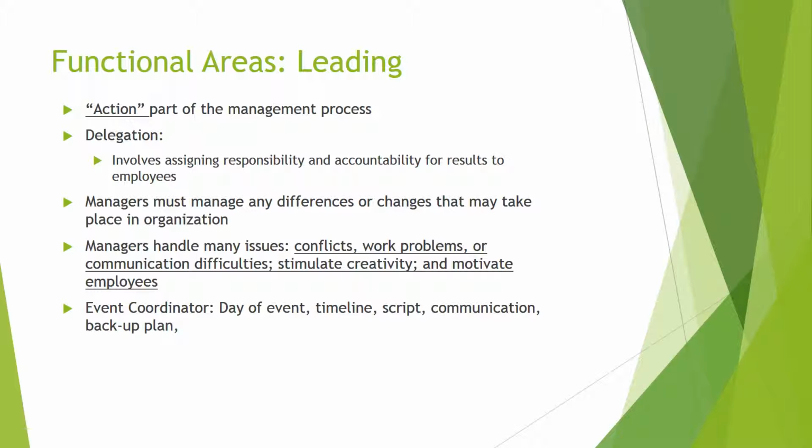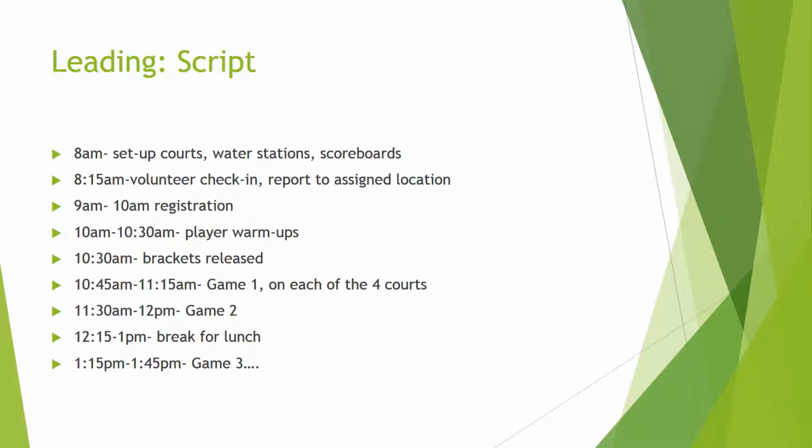And actually, let me skip on to the next slide. Here's a partial script. This is what we're talking about. A minute by minute time frame, a timeline of what's going to happen, when it's going to happen, where people need to be. And the copies of these scripts need to be dispersed to all employees and volunteers the morning of the event or the last meeting before the event occurs. These are very important to the event's success.